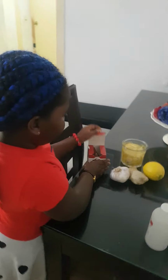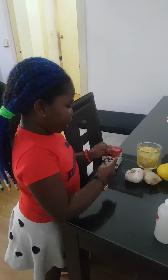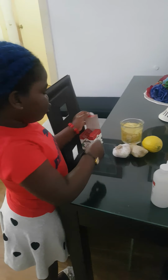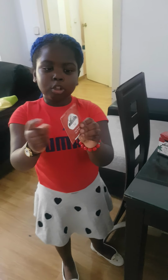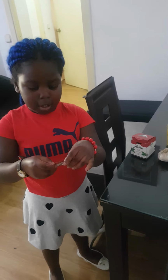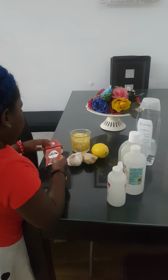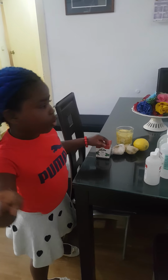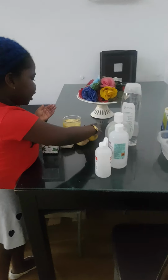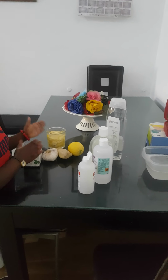Okay. There, my lemon, my ginger, and my garlic drink. It's my tea. I'm going to show you, okay? First, the tea. Look at the tea, okay? Yeah, I'm going to show you inside the tea, okay? No, it's because my family does not like that. But it's squishy and not for kids, okay? No coffee, only grown-ups. Eat there. My lemon, my ginger, my garlic, and my tea drink.